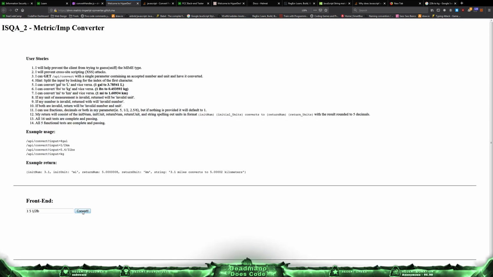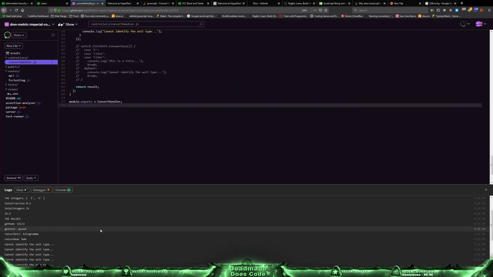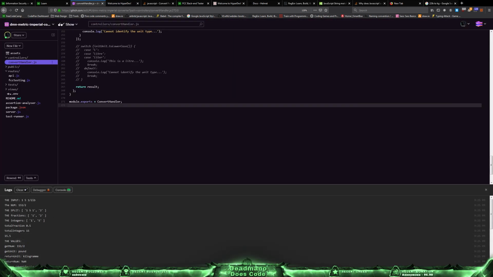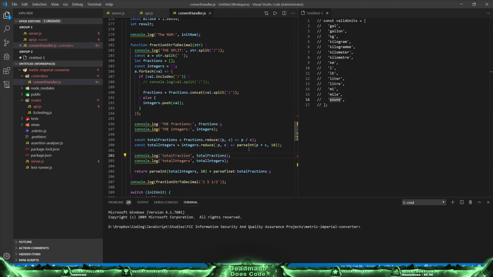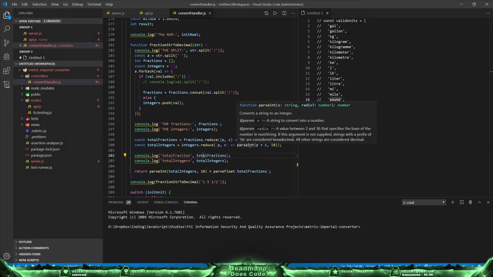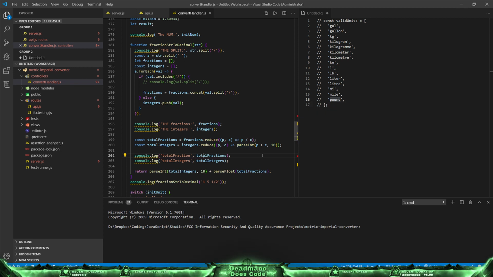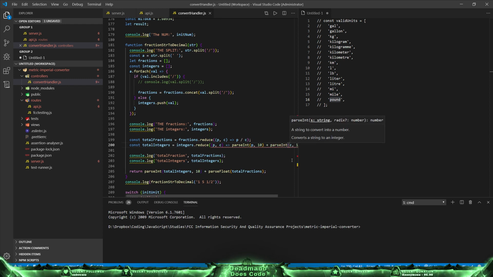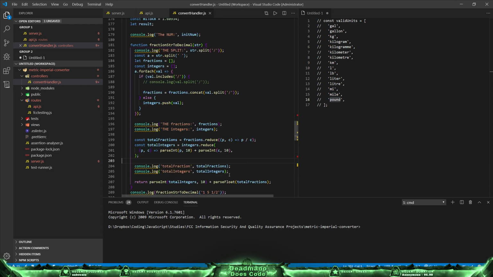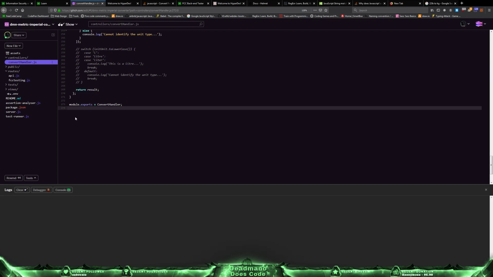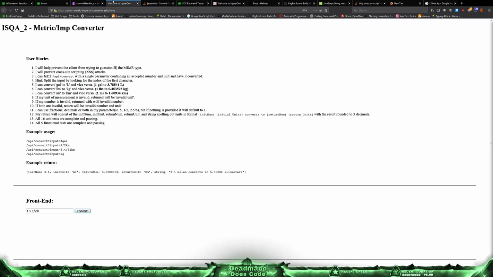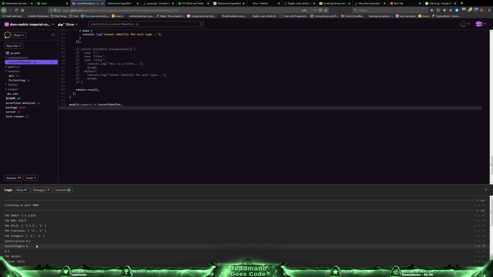Or not. Hold on. Previous plus current. Unless we have to do them individually. So parseInt like that plus parseInt. So it might just be treating the entire thing as 15. Yeah, there you go. Now it's 6, and now you get 6.5. Great.